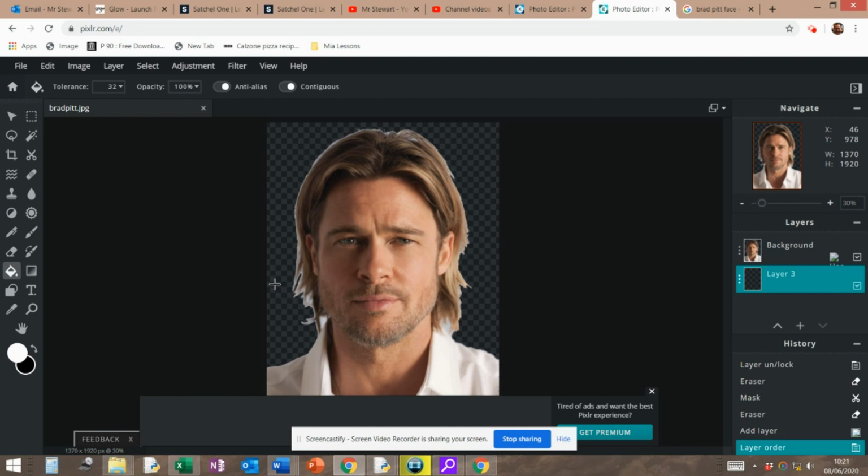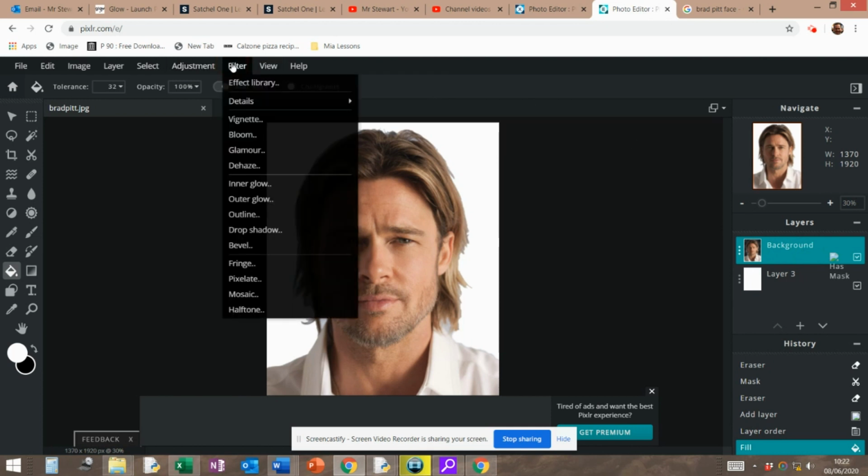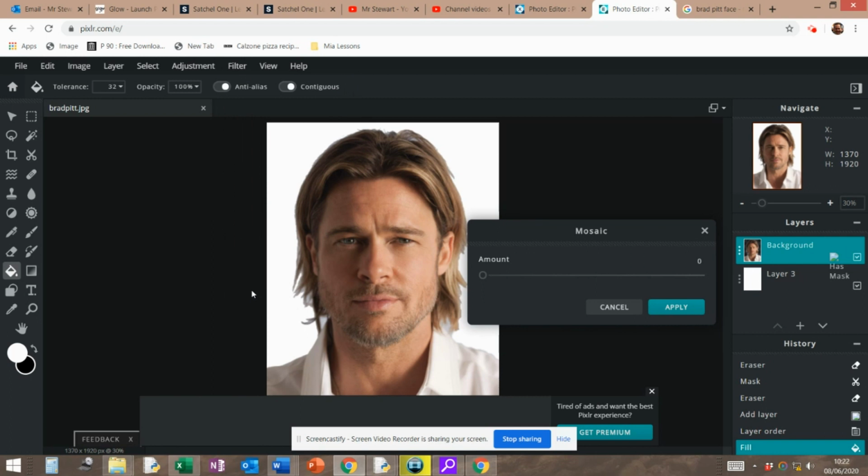I'm going to then select the white into the background. You'll see it really does show up those bits and pieces of the old background, but that's not something that we particularly have too much concern with. All right, now we've got that. We've got the background. We're going to select that background, and then we're going to apply our mosaic effect.